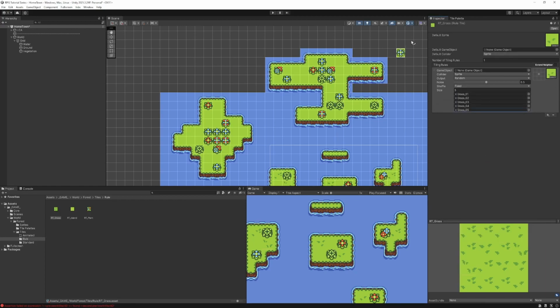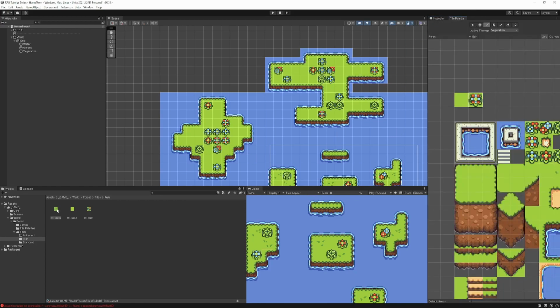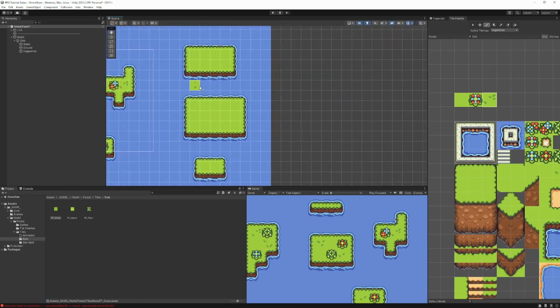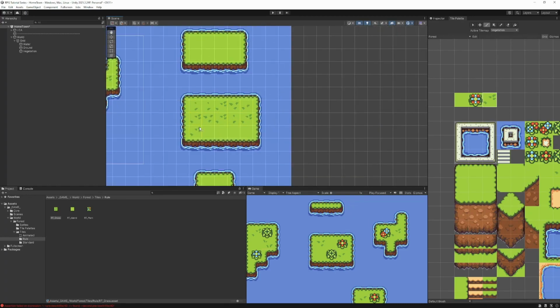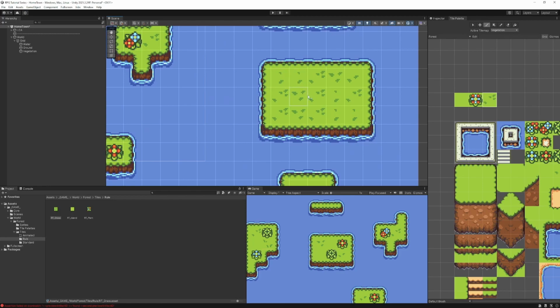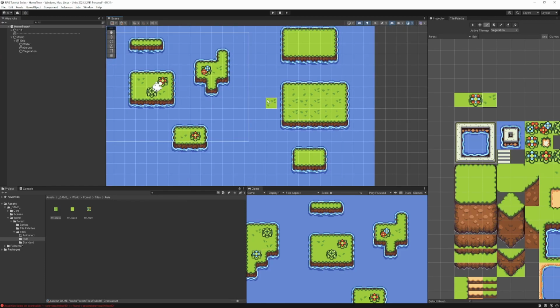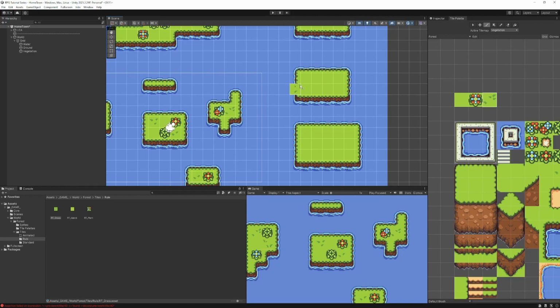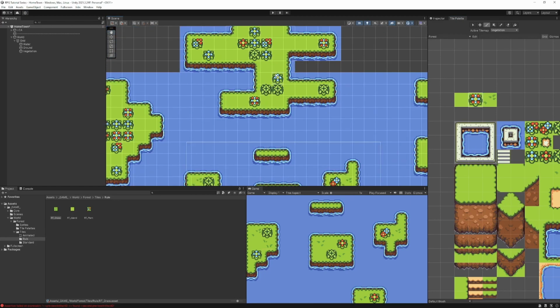Perfect. Now, if we go ahead to our tile palette, add in our new rule tile, make sure we're on the vegetation layer, and again come over here for a sec to quickly lay down a load of grass, you can see it's randomly selecting those tiles for us to give us that varied look. I'm Control Z-ing, by the way, to be able to undo this quite quickly. And if we populate this out with a couple of our tiles now, you can see just how quickly we can now place our vegetation.